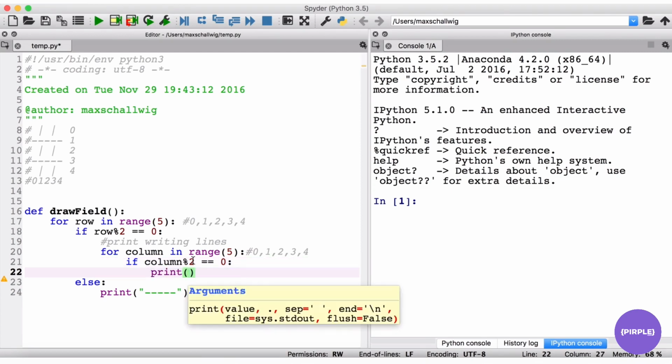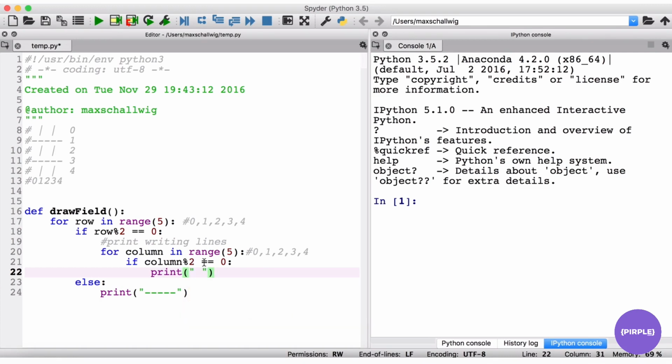print a space. Now, remember I said we're going through this a little bit quicker because we already covered this in an earlier video and we don't want to repeat all of this. So if this is a little bit too fast or you want to go over it again, I would recommend going back to that video, checking it out, and really going through what we're doing. But this is just a short recap session for printing this field.